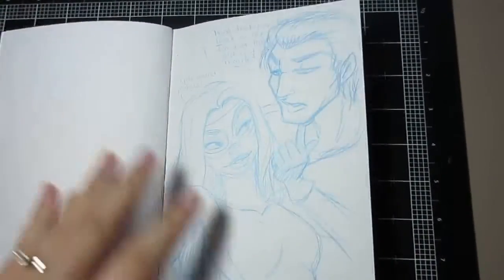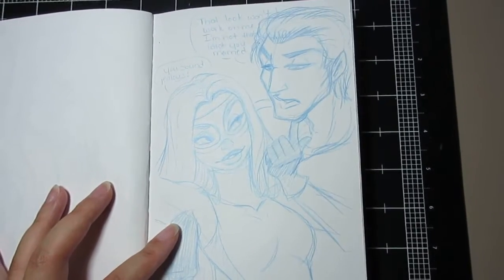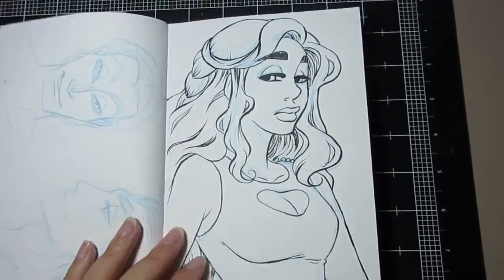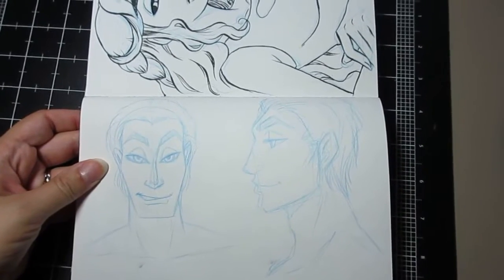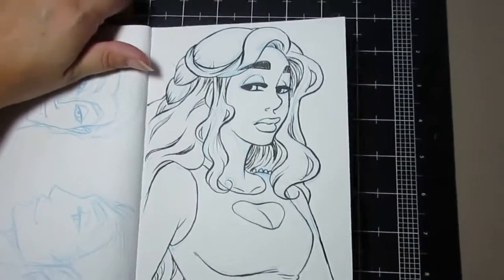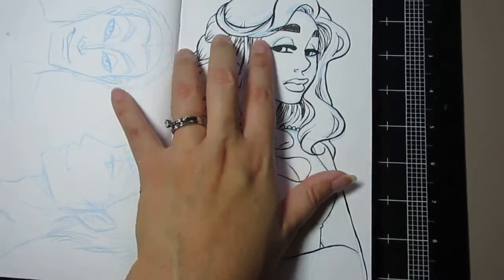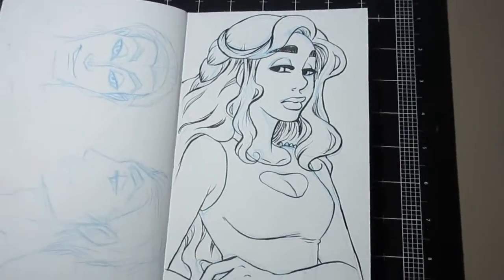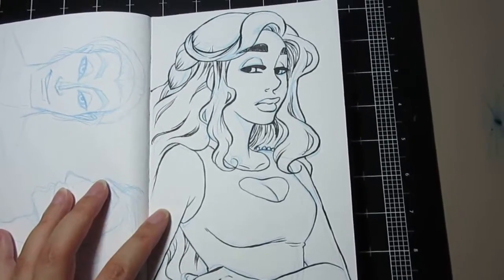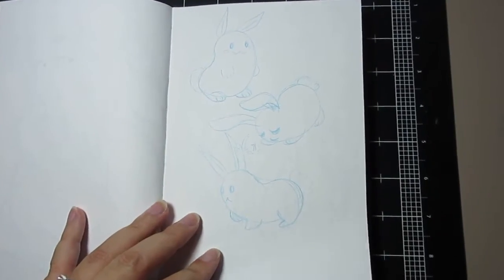And then I did Piper and Jab, and she's just teasing him because she tries to use her feminine wiles to get him to do what she wants every now and then, but it doesn't really work because he's pretty wise to her games. I was trying to finalize Jab's overall appearance, but I think he needs to be a lot broader than I've drawn him. I drew a quick Daenerys Targaryen. Her eyes are a little bit too close to her nose, and her eyebrow, ugh, altogether ugh. But it's actually not a bad sketch. I could scan it and fix that, and then I could actually do something with it. Overall, it's a pretty nice composition. I liked it anyway. Some Bean Bunnies.